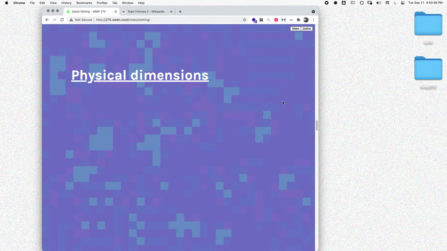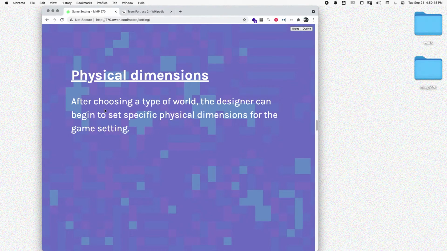Okay, let's keep going. So, things that we have to consider as we're setting up our game world. Physical dimensions: we have to think about the relationship between the physical dimensions of the real world, or the fantasy world, whatever our world is, versus what we represent in the game. So we want to choose specific physical dimensions. Most game engines will have these things already set up for you, like the default unit being 3 feet or a meter in world space, what you would expect the real world to be like.